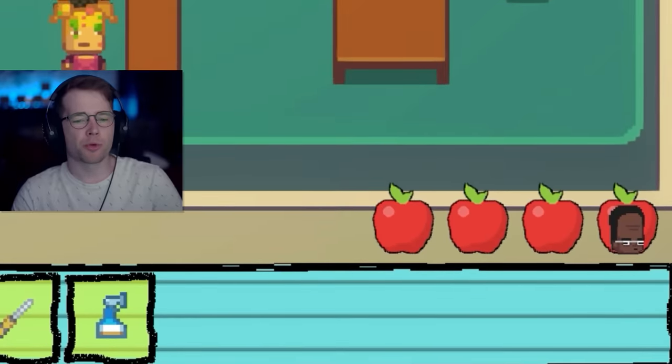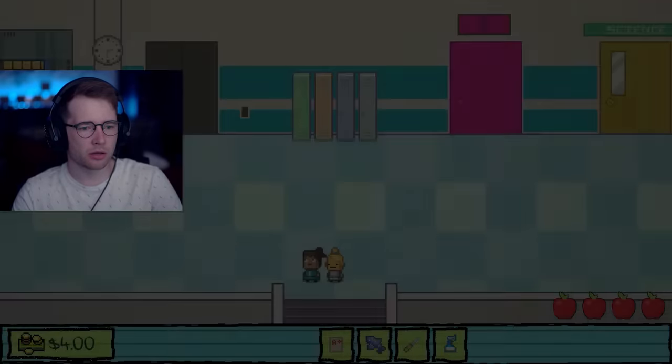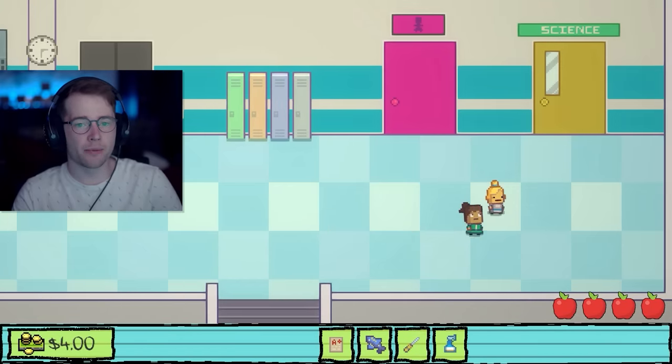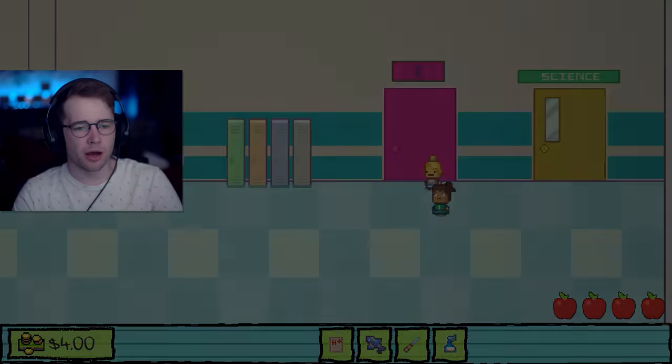Okay, we've got 3 apples to be able to do this. Hopefully there's no hall monitors, though. Don't know where they are. They must be in class or something. Is Apple Bomb going to be in here, though? Surely if she saw the bomb when she came out, she would have picked it up.